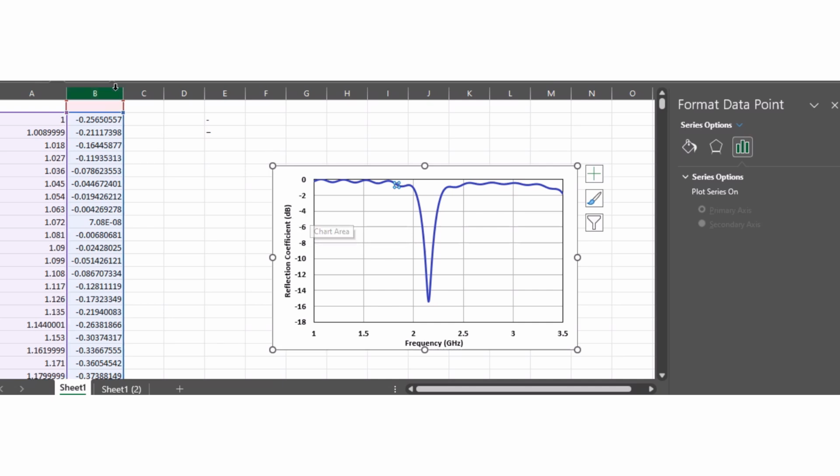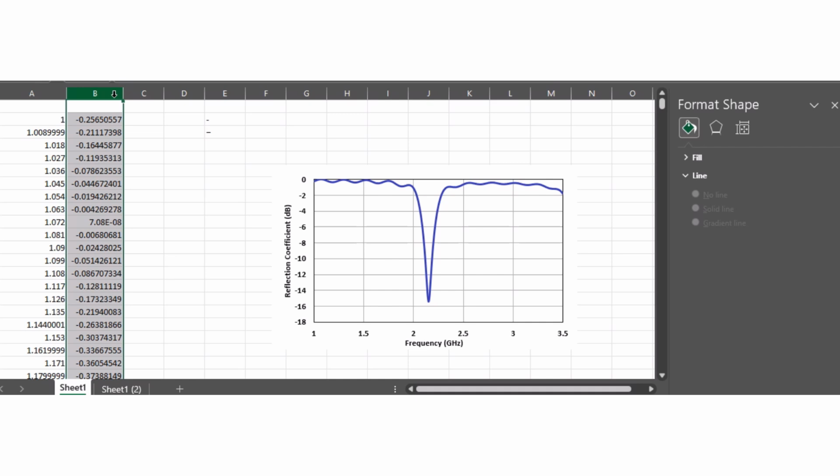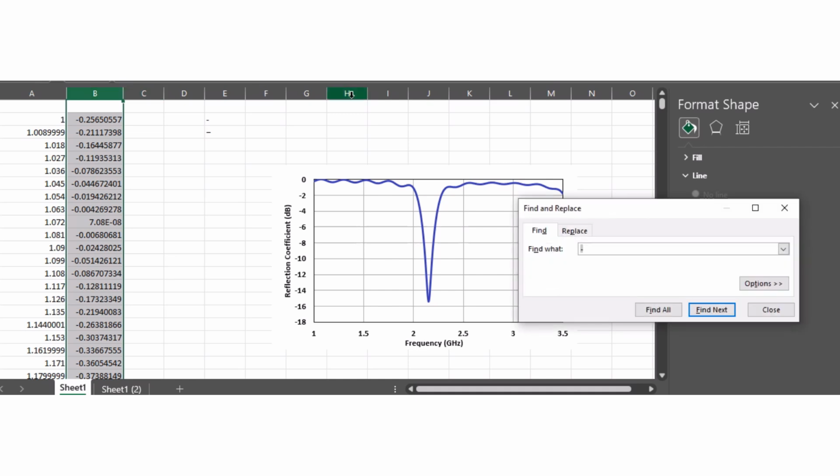Definitely for that I will be using a very simple method. You can take the absolute values and convert this minus to a positive by writing the absolute function. But another way to convert this to a positive value is to press Control F, put the minus sign and replace it with the plus sign.